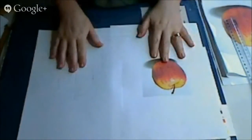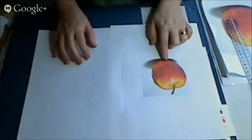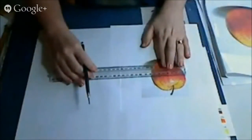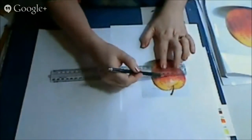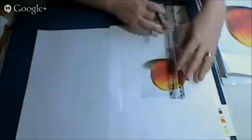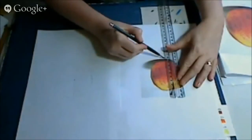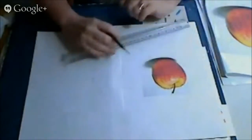But basically what I'm doing here, I have a photograph of the apple, and I have some little measurements on here. I've already done these measurements. So what I've done is I've ruled the apple basically in half. Now, we go for this horizontal measurement first. I've checked and found that it's about 8 centimetres wide, and then I've found the halfway mark at 4 centimetres. And then I've turned it round, and I've positioned my ruler so that it's in the centre, at 5 centimetres, and then ruled a line that's 10 centimetres long. So I've come up with a little cross. That's all I'm going to use the ruler for, is just that little vertical cross.